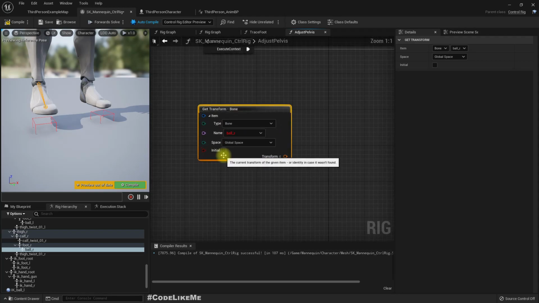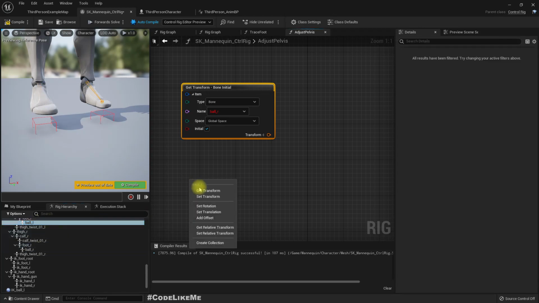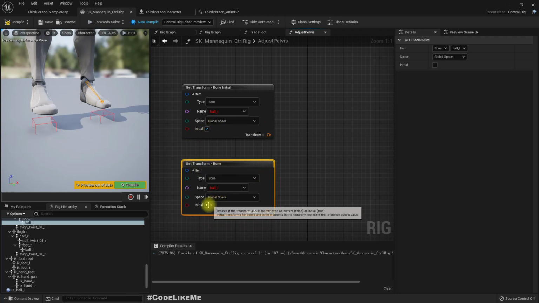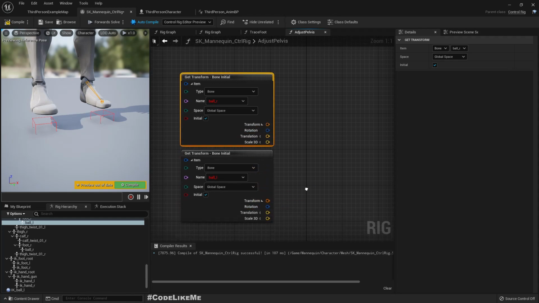So here make sure you are getting the initial transform, because at the moment we are trying to calculate H, and also ball L. Here also initial. So we are only interested in the translation at the moment.